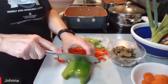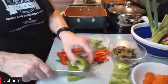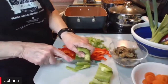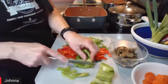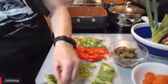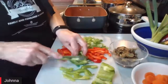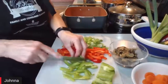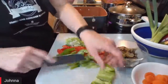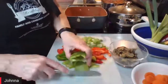So I've already prepped most of my veggies here. I'm going to go ahead and chop up the rest of this bell pepper here. And you want to cut these into thin slices, so they're going to cook up pretty quickly. Now, I've already drained and rinsed my mushrooms to get as much salt out of them as possible. And let's cut that membrane out of that pepper right there. We don't want that in there. And I also took my frozen carrots and put them in the microwave and thawed them out really good. That way, these are all going to cook just about the same time, okay? You don't want any hard carrots or mushy mushrooms in there.